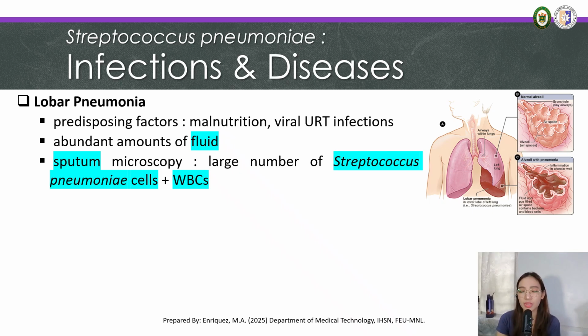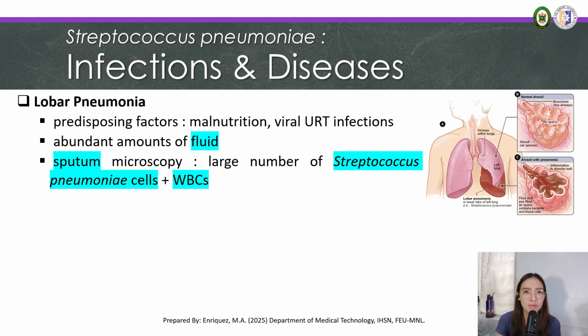Okay? So again, the spreading of the infection would stop when the fluid that has accumulated reaches the fibrous septa that separates the major lobes of the lungs. Kaya po, confined lang siya sa isang lobe. So, this accounts for the lobar distribution of the infection, hence the name lobar pneumonia. So, as shown here in this illustration, ayun nga po yung kumbaga parang visual representation ng disease na yun para maintindihan natin kung ano ba ang ibig sabihin ng lobar pneumonia.